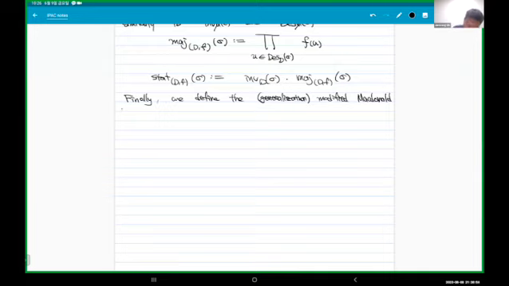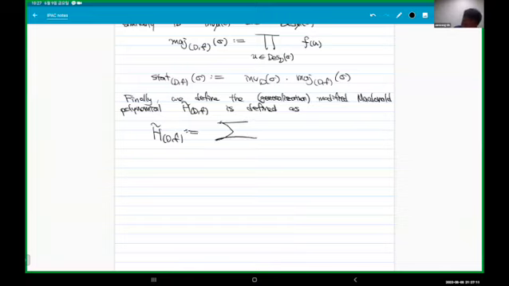Modified Macdonald polynomial H tilde df is defined as a generating function. H tilde df is a generating function of this stat times F inverse descent of sigma over all permutations sigma.